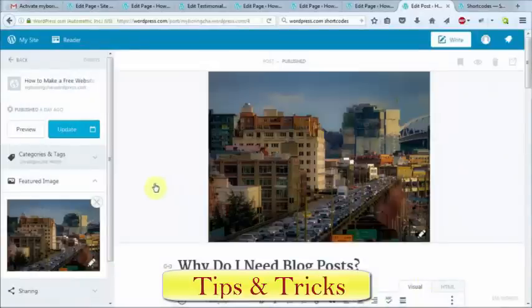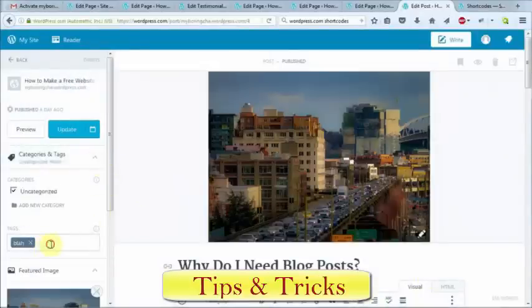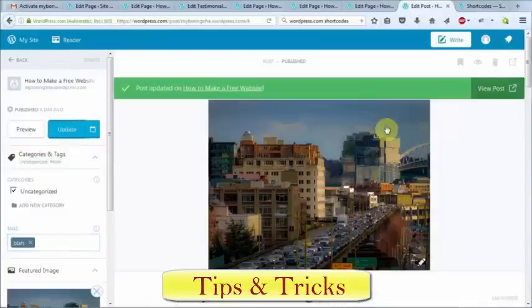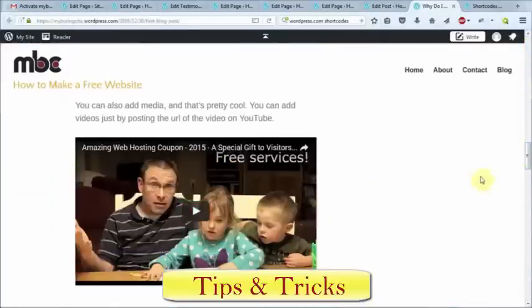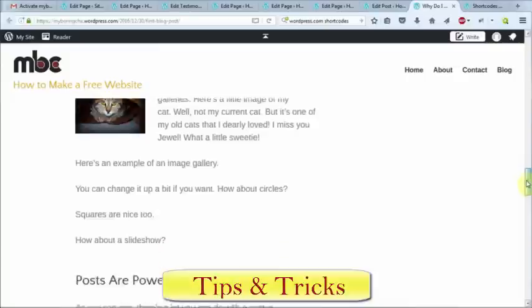Okay, so now I'm going to do one more thing, and that is under categories and tags, I'm going to add the tag blog. Well, I had already done that with this post. So I just want this picture to appear in my slideshow above my blog. So now I will click update. Let's go ahead to the site and view it. I'm going to click view post. So here's my post. Oh yes, I also added a URL to a YouTube video.